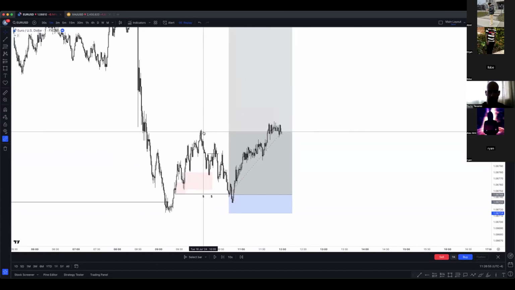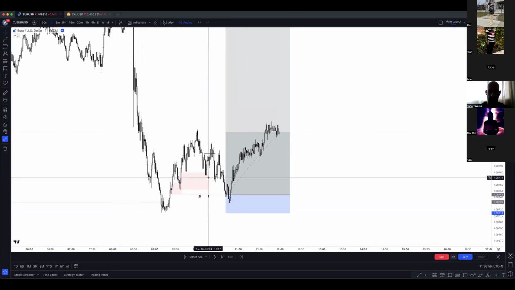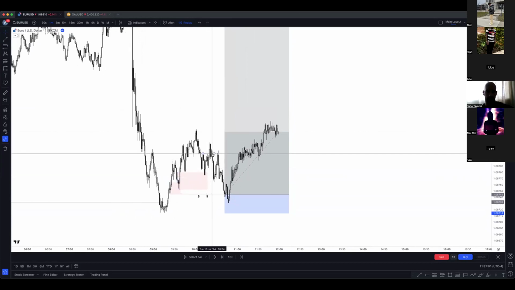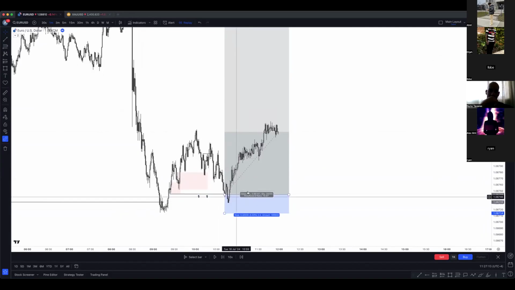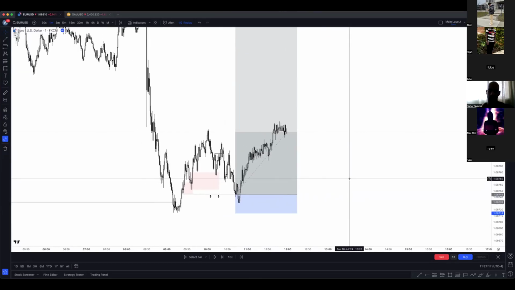However, after the BOS, you can see the market clearly came into this area, induced buyers again, right? So this right here, this BOS to the upside, is more of a confluence that the market should probably just come for this low, grab this, and then move higher, right? And that's pretty much it.